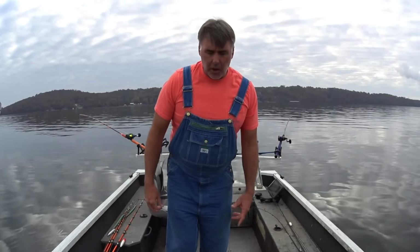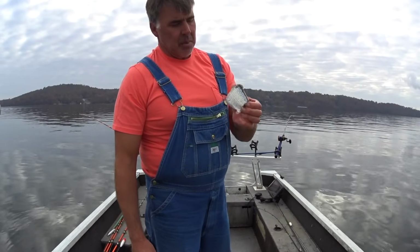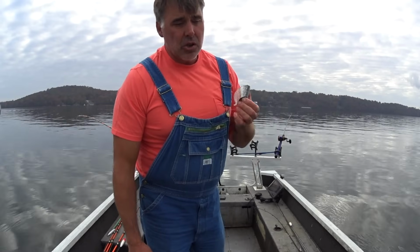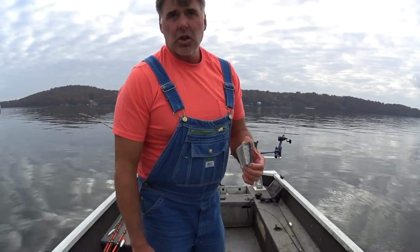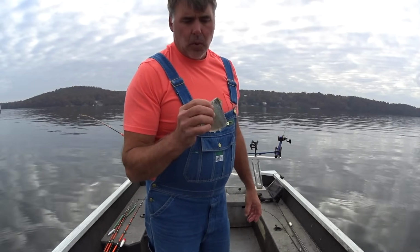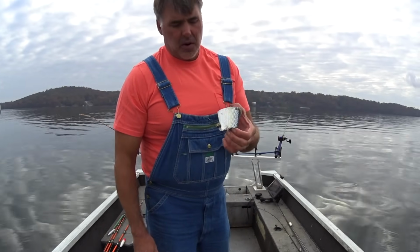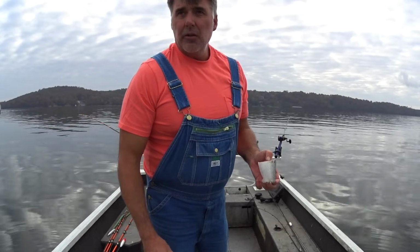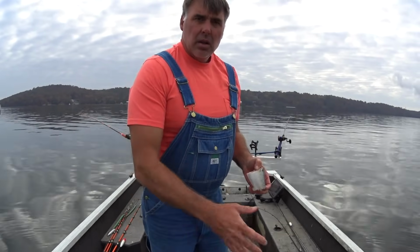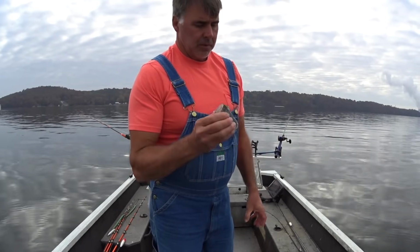I'm doing this salty bait experiment. I'm keeping my skipjacks down in this icy, salty water. Lots of salt. And I'm just gonna tell you, this bait is 4 days old in this cooler, and it is still very firm. Typically 4 days on nothing but ice, and that skipjack would be like mush. This stuff is still firm.